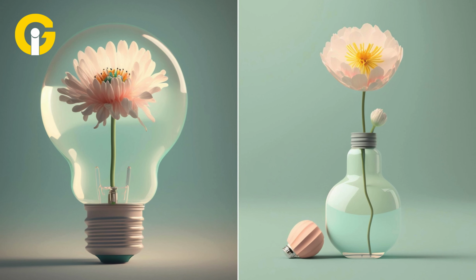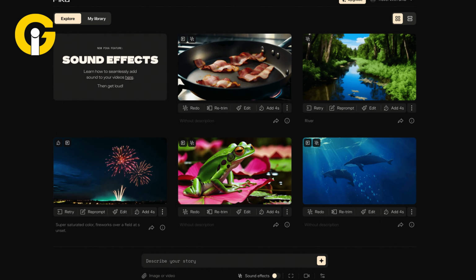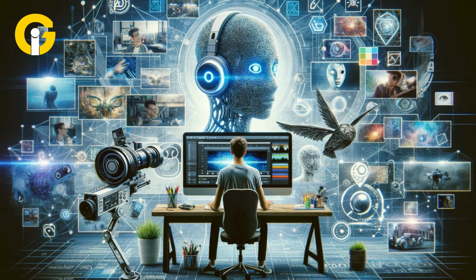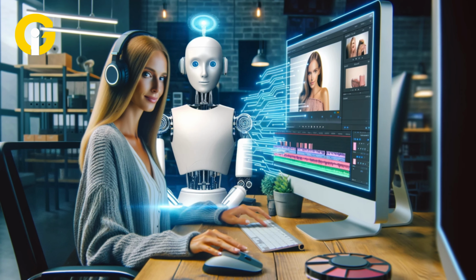ChatGPT enhances your imagination and helps you create ideas, whereas Pika Labs, a platform that converts image prompts into short videos, transforms them into animations. Here we will see how these tools join hands to create stop-motion videos from simple brainstorming to the final product. Steps to create stop-motion videos.